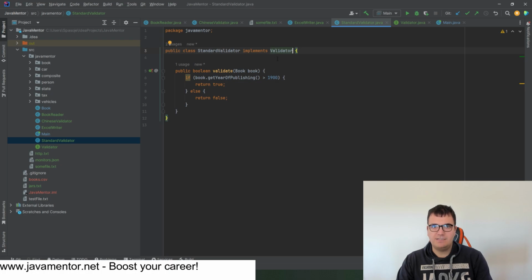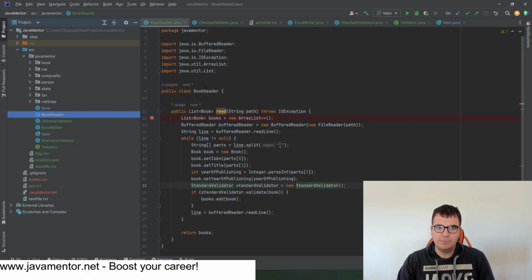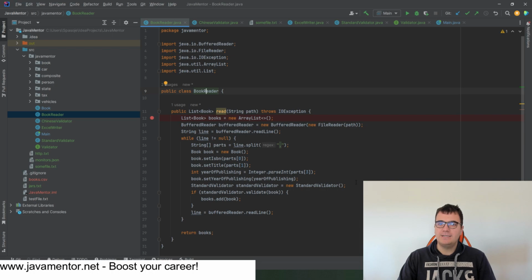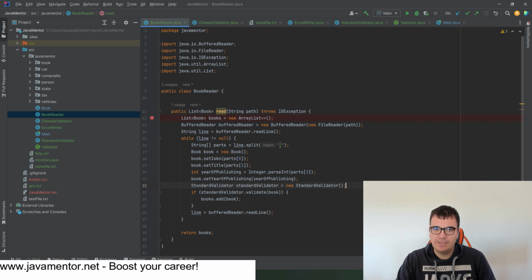Okay, that's fine. The last problem is that this book reader now contains standard validator here. This is the old code, how it worked before. But now we need to do some changes so this book reader in some circumstances works with standard validator and in some circumstances works with Chinese validator.